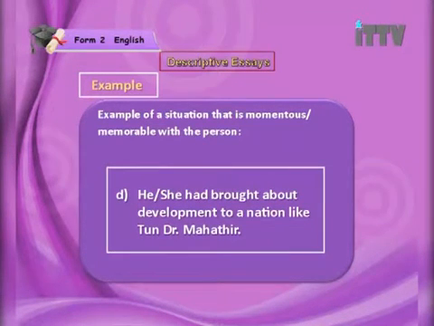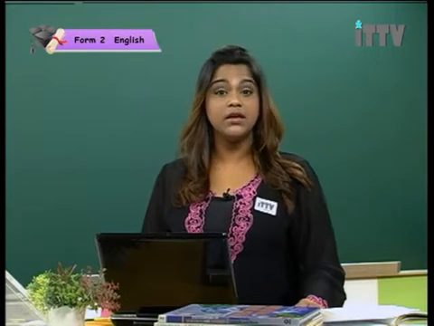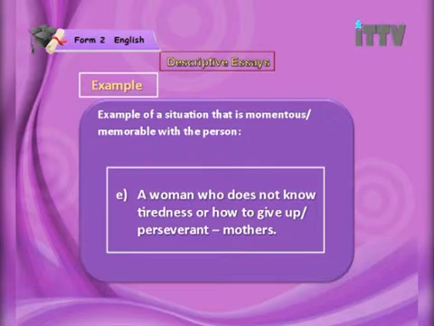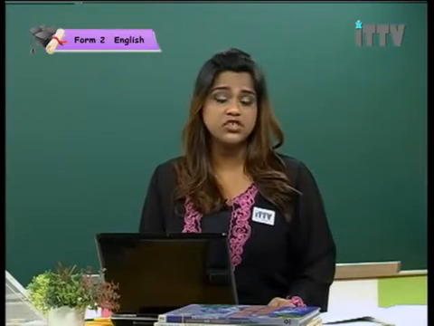Now, other examples would be he or she had brought about development to a nation. Once again, like Tun Dr. Mahathir. Now, another person you could actually talk about would be your mother, a person who does not tire or is always perseverant. You could also speak about your dad. Now, you could also talk about a person who gives up his or her own pocket money to help a needy friend. That would make a very loyal friend, I'm sure. And since you are surrounded by so many friends in school, I'm sure you have a lot to write about them.